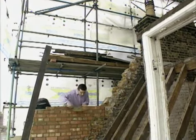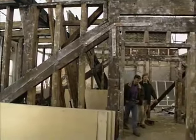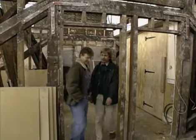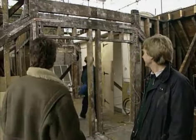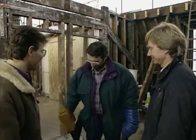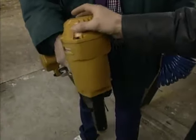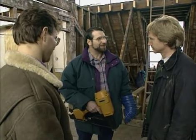Norm is not going to believe this one. With all the plaster gone, you can really see the old bones in the place. How big was your crew? About five to seven people working on it so far. You've blown the place away, David. This reminds me of old documentary films about London after the war. Glad you brought this along — ever seen one of these, David? No, I've heard of one but never seen one before. Well, it's a pneumatic nailer, and by the looks of the amount of work you're going to have to do here, this is going to help. If you gather up the chippies, we'll put the system together and I'll show you how it works.